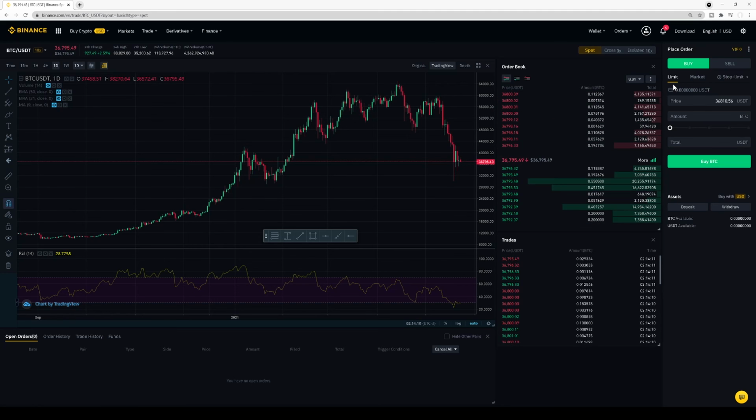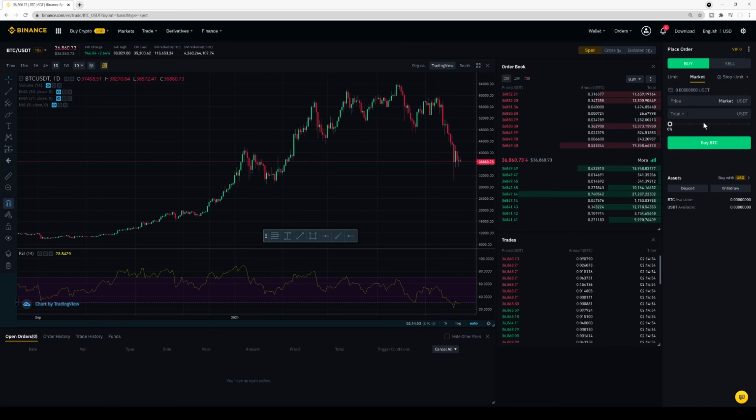For limit orders, you can set a specific price for you to buy your crypto. So when it hits that given price, your order is going to complete and you're going to buy that amount of crypto. You can choose your amount down here. And for market orders, you're going to place an order that's going to be filled immediately, and you're going to buy for the current price of the asset that you're buying. Again, this is a more advanced way of buying and selling crypto, but once you get used to it, it's going to be easier.